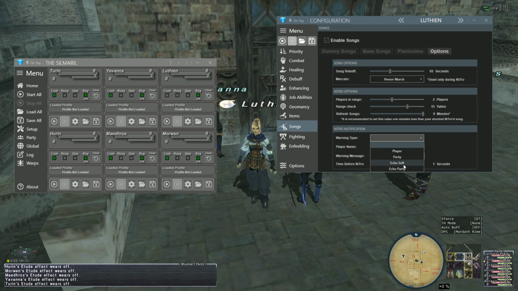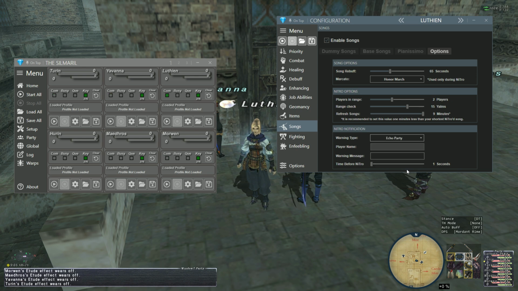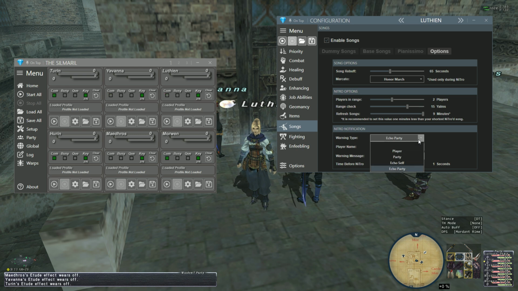By the way, if you didn't know, Echo doesn't go anywhere besides your console. It just writes to you locally. So if you do Echo Party, what that means is every character you have, so it's not going to echo to your friend that you're playing with. If you want to communicate with real people, you'll use either player or party. And that just adds it to the party chat in this case, or sends a tell to the player.